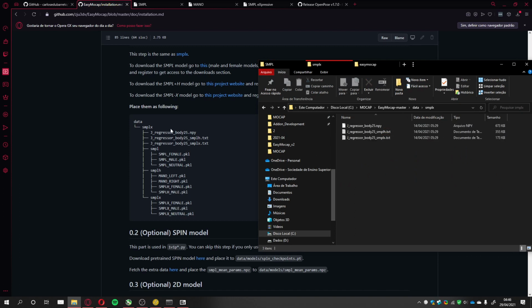SMPLX already has these three files, so we will create SMPLH, SMPLX. Oh, it's inside the SMPLX. SMPLH, SMPLX.